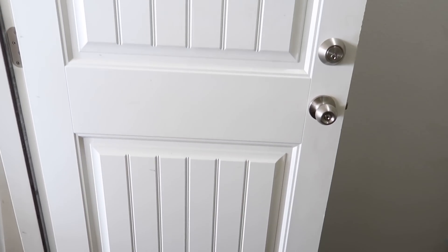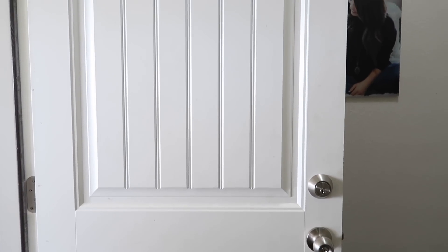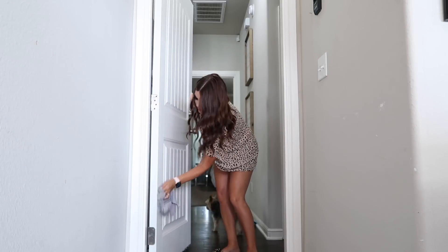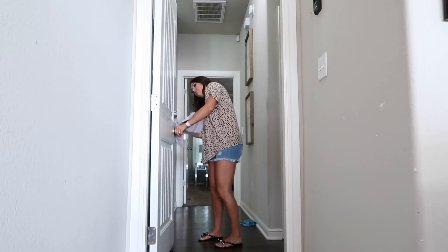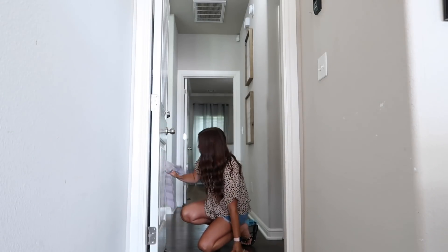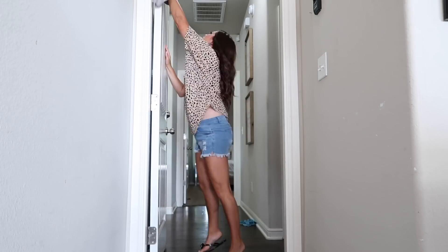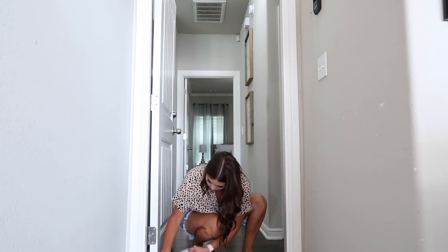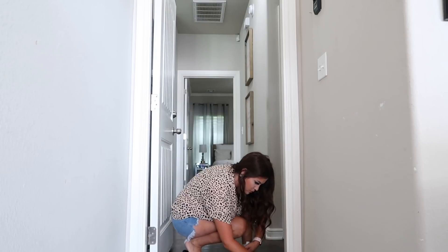One more door to check before we move on — your garage door. We use our garage door most often; that's the way we come in and out. The camera is being very generous, but it's actually so dirty — there was food on it, there was black on it. I cannot tell you the last time I wiped down this door and we've lived here about four years. I'm good about cleaning the inside of the door that's inside our house, but the side that's in the garage I just never think to open up and clean. When I did, it was filthy. Definitely check all those doors you aren't regularly checking but that you use daily.